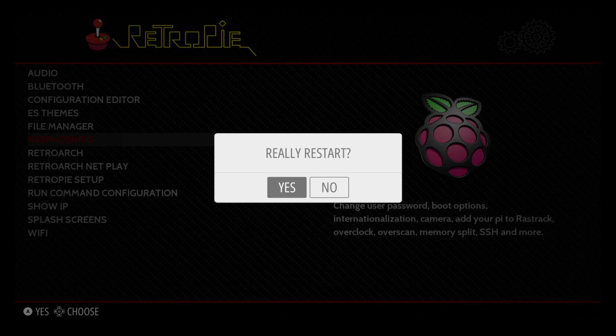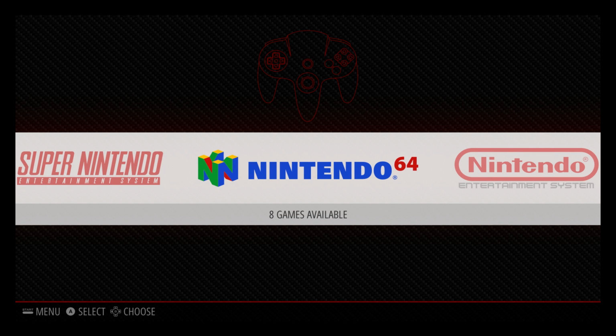Restart Emulation Station. So now I want to show you guys how to use WinSCP from your Windows PC so you can transfer files over network. This will allow us to see hidden folders and files within the RetroPie file system. You need to be connected to the same network as the PC you're going to be using. You can either use Wi-Fi or Ethernet.